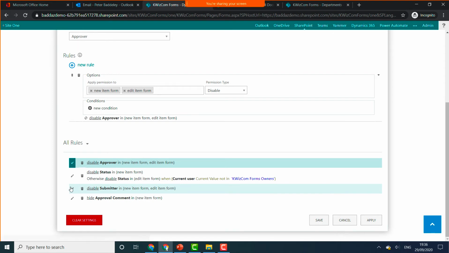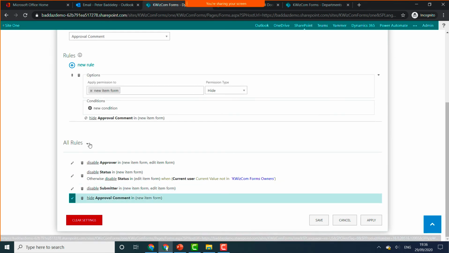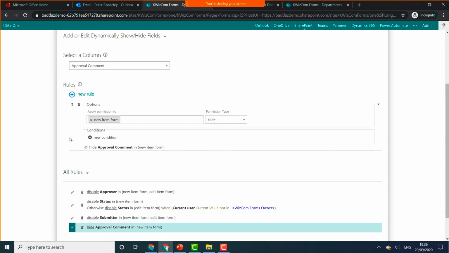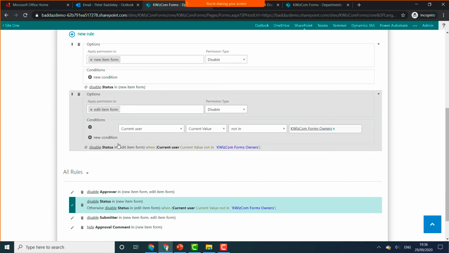Equally, the submitter, that's controlled by my default value, so I don't need to do that either. And then both the status and the approval comment are hidden under different states. So they're hidden in the initial add form. And even being able to disable that based on specific users or groups of users, so that the regular users can't interact with that field, or even if the form is in certain states as well. So lots of opportunities to configure that and make the process as seamless as possible.